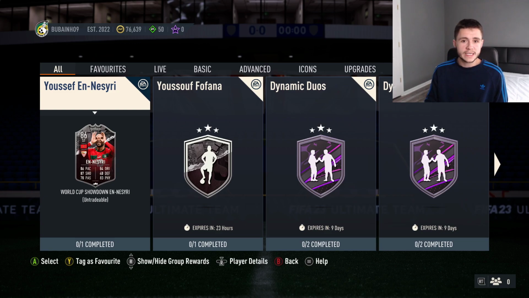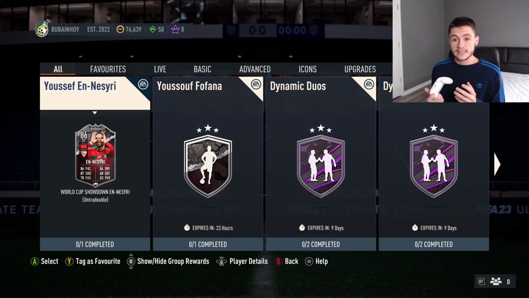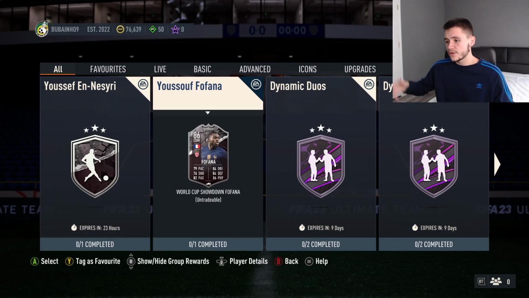And then you also have Morientes, his hero card. His base hero card is not the most mental card, but it is still really good. And for only 35,000 coins, I feel that's a pretty decent card to use if you don't end up using En-Nesyri. And then for Youssef Fofana, like we said, roughly 70,000 coins.